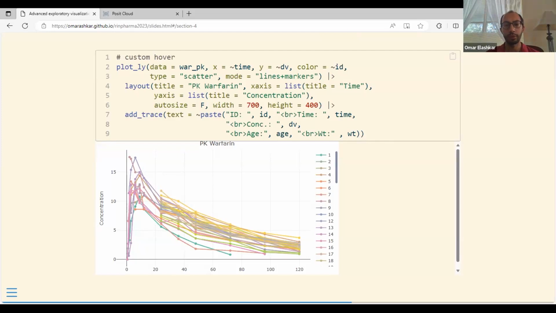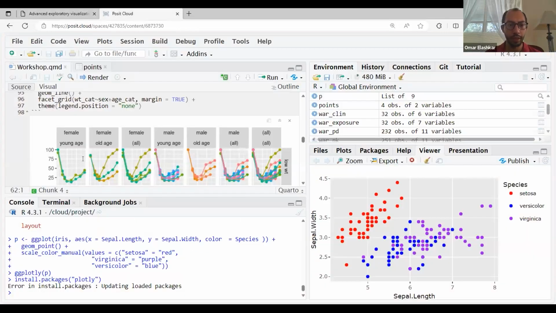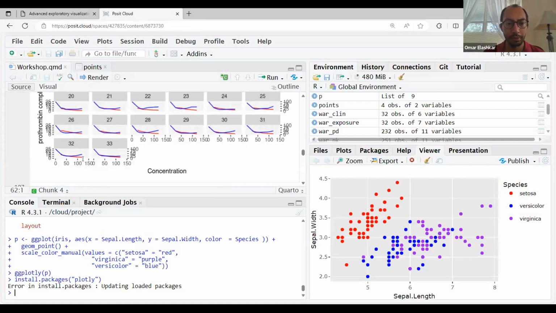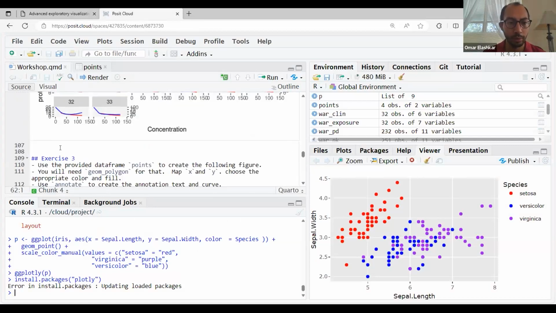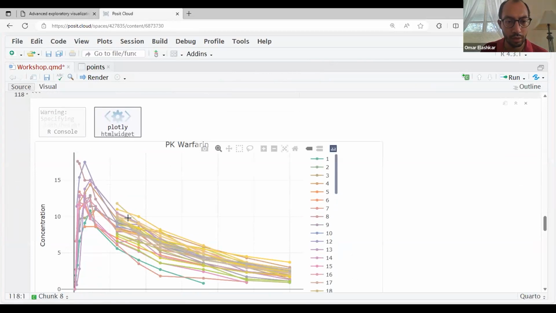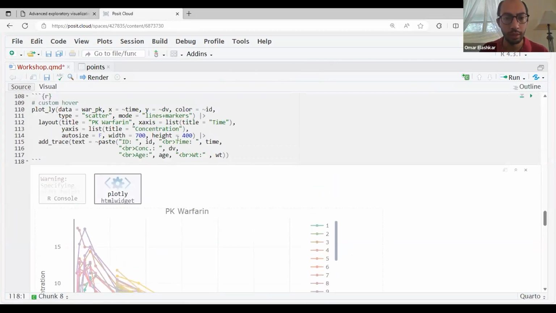So if I omitted this one, maybe I can show you quickly. If I omitted this one, it will have the line continuously going. But if I want to break them down, the hover works as I want. So I have line breaks. But let's say I removed a few of them here, it will just go continuously.